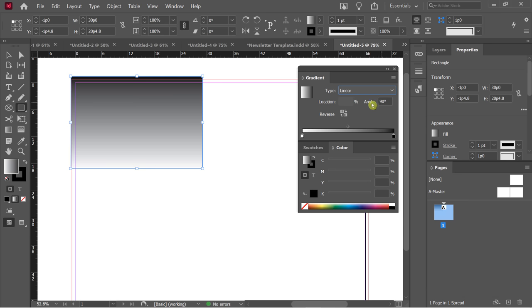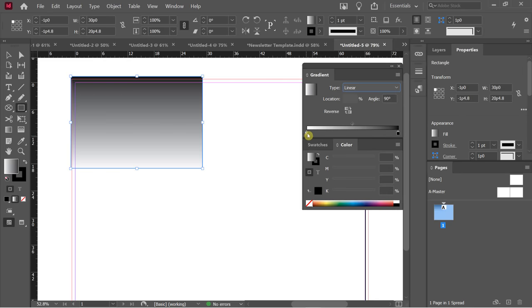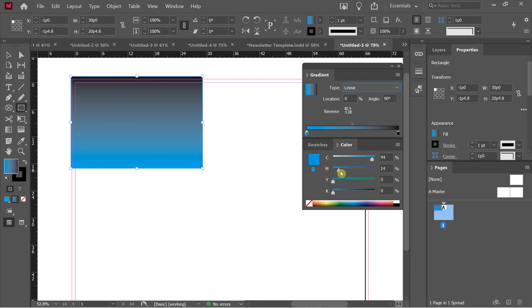Now, what we're going to do next is change the color of these. Let's say you want to make a nice blue sky or a night sky or twilight or something like that. You can do that by changing these colors here. When I click on this, you'll notice how this now changes from whatever it was before, just a white or black, to the CMYK. So I'm just going to drag this over here and drag this over there and get this nice dark blue color, right? That's pretty sweet, I like that. And that was pretty easy, right?